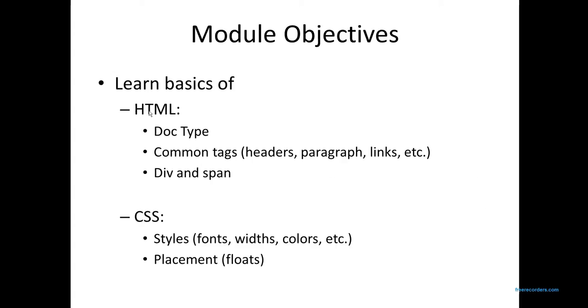So we're going to look at the basics of HTML, understand the doc type and some common tags, and maybe look at div and span. We're also going to take a look at what CSS is, cascading style sheets, and take a quick example of changing the style that manages what the page looks like in HTML through cascading style sheets. Again, the more advanced stuff you're going to have to learn through a tutorial after you go through this introduction.